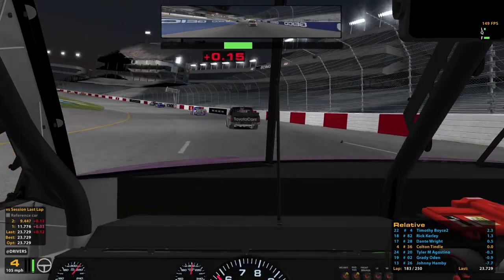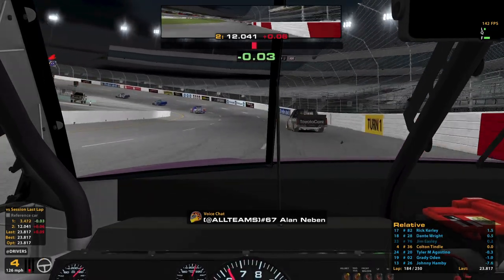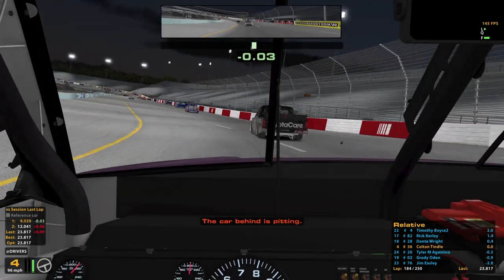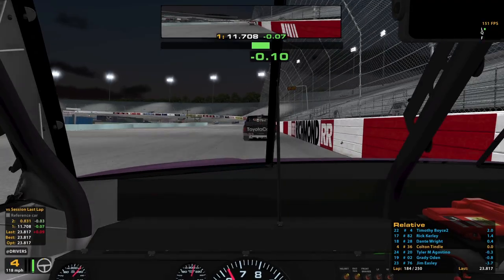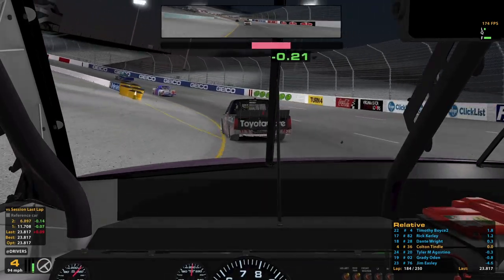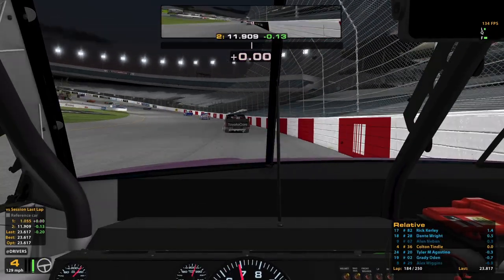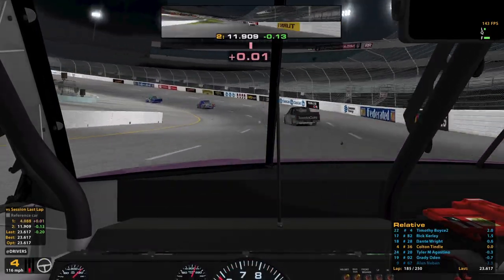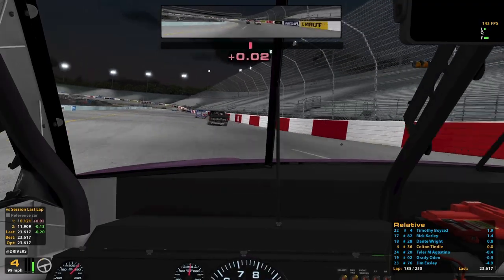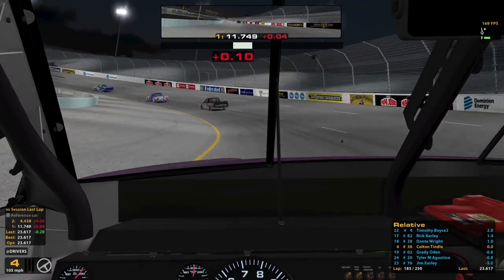All right, Colton, there's a car exiting the pits. Heads up. Number 67, pitting in. This thing's certainly having a difficulty right now, though, this truck. Ooh, he's having difficulty in front of us as well. Time was at 23.6. Fresh tires coming up on us. The gap in front is now 4.6 seconds.